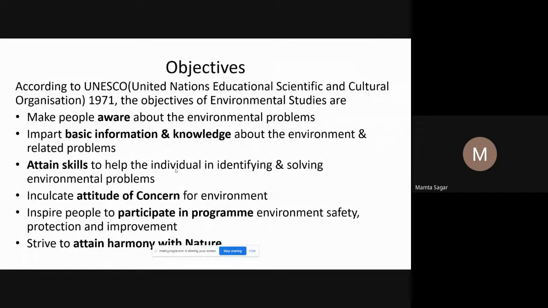There may be problems related to your field also, that you're studying. Today I have told you about environmental problems related to your field, related to computers and electronic devices. You can develop more solutions that should be safe. You should inspire other people also to develop them. Environment safety should always be the first concern.